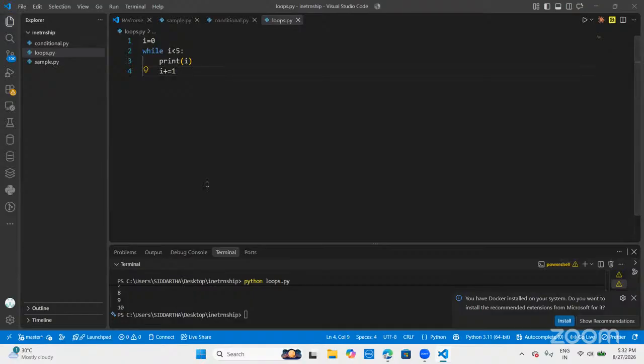Then it will move to the next statement and increment the i value. This is the incrementation, i plus equals 1, which means it will increment the i value. Like if the current value is 0, after incrementation, the value will be 1.